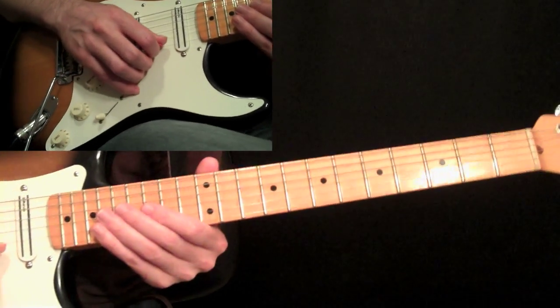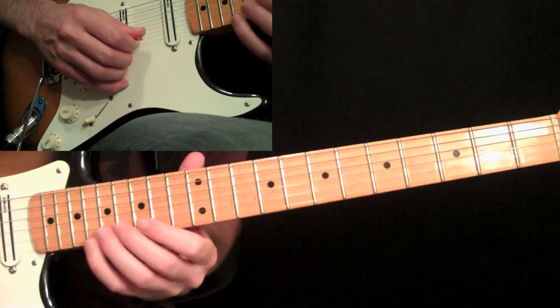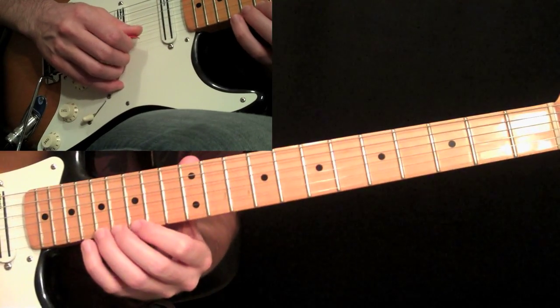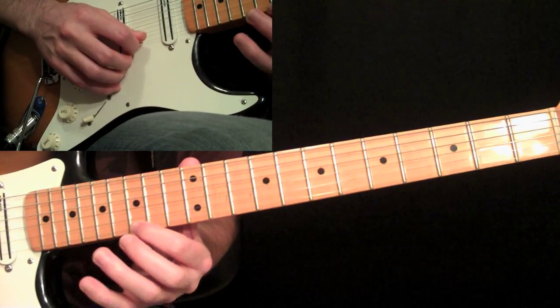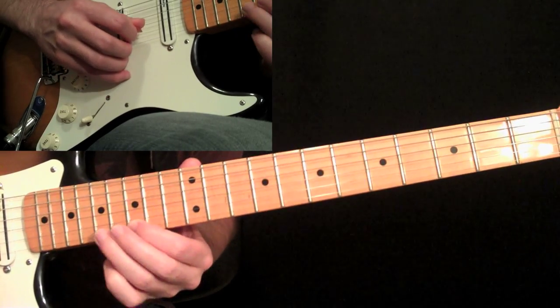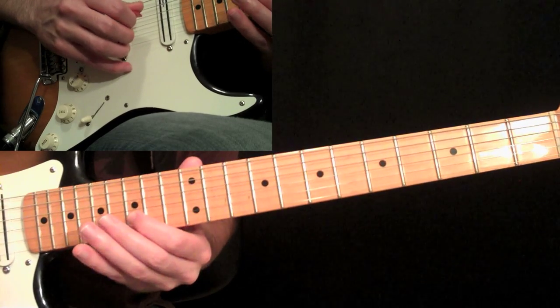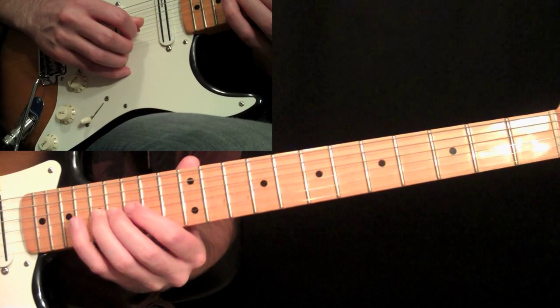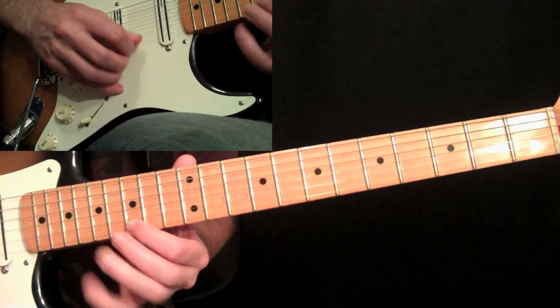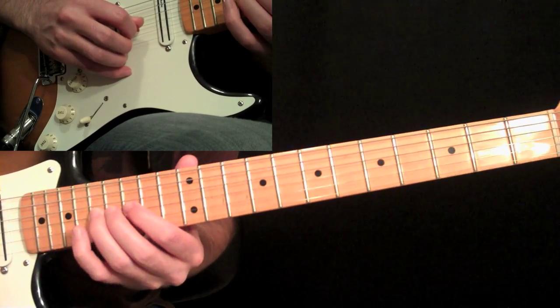Now we get into this fast descending pentatonic based lick. It starts with a quick little hammer pull at the 15th, hammer to the 17th, pull back to the 15th, come down to the 17, 15 on the 3rd string, then the 17 on the, so we have downstroke, hammer pull, down, up, then the 17 on the 3rd string.